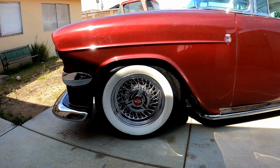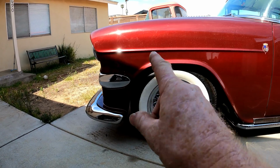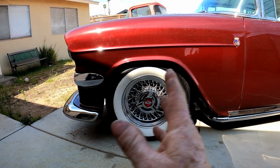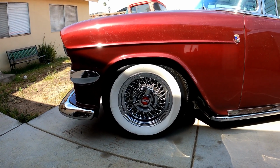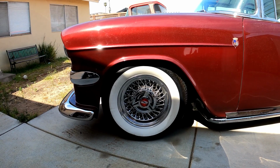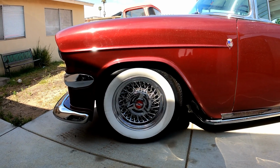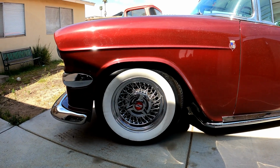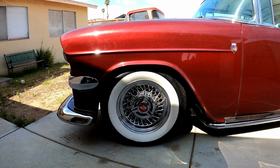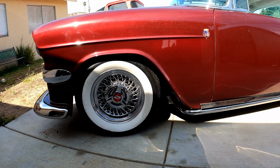The frame doesn't appear to be cut. It does have disc brakes on it, but something is off. Either in the fender, maybe it was cut and modified, and it's just off, giving it that illusion. Because with the wheels staggered like that, this thing would pull out of your hands down the freeway. You couldn't drive it if it was really that bad. But it does need a little suspension work. The coil springs are all stuffed with those little twist coil spring expanders. Not much suspension in the front left. So it needs some work underneath eventually. Just a little TLC. And then you can see the cutouts are electric.